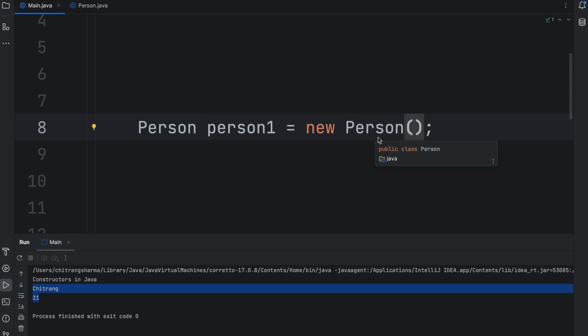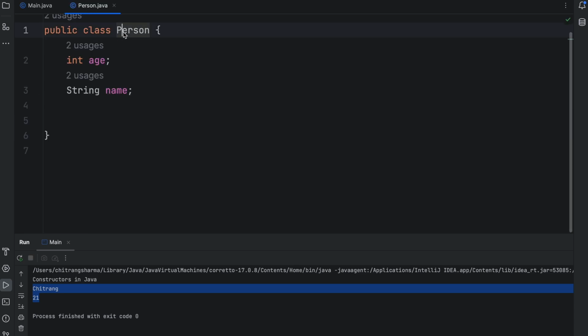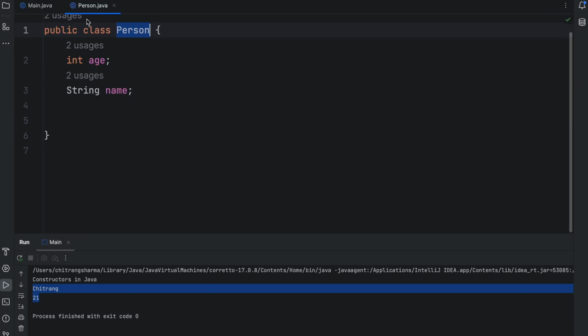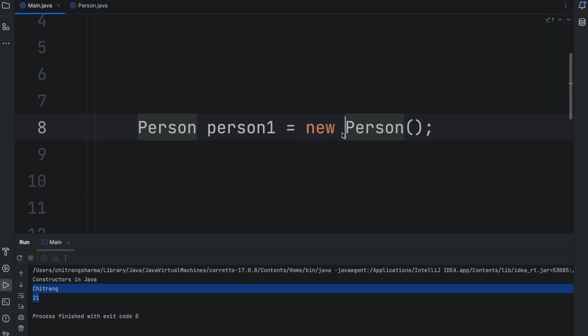And this is exactly the right time to talk about constructors, because this is not a method. This is what we call a constructor. And as we discussed in the definition of constructor, constructors are special methods. That means constructors are nothing but methods, but they are special. They have the same name as the class name and no return type. We have a Person class and the name of this constructor is also Person. But you might be noticing that we have no constructor created here. So how can I call this constructor here while creating the object?